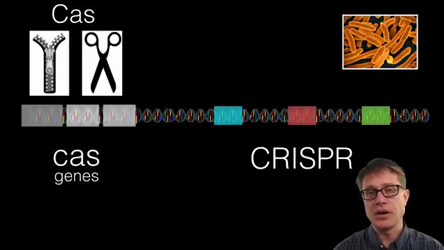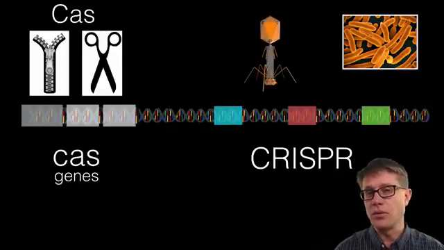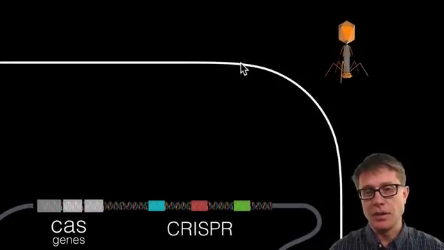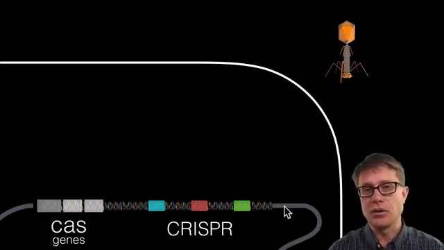And so the idea was perhaps this is an immune system for bacteria, a way they could fight their old nemesis, the bacteriophage. And that's exactly what's going on. So if we have a picture of E. coli, this would be the cell membrane, cell wall right here. This would be the genome of the bacteria. I'm highlighting the Cas and the CRISPR system.